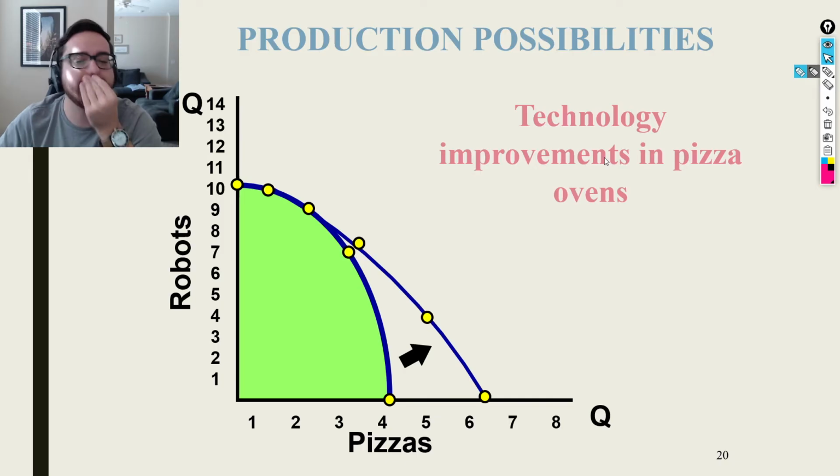So whenever you're doing production possibilities curve, what you've got to think is, does this scenario help my y value and/or my x value? Does this scenario hurt my y value and/or my x value? If it helps one of the two values, then you move that point out and draw the arrow. If it helps both, you move the whole line out. And if it hurts them, you'll move them in.